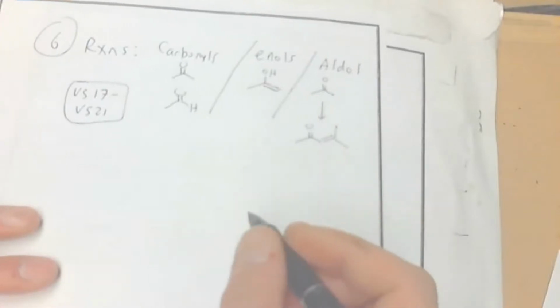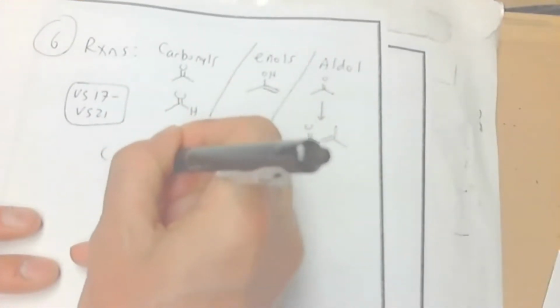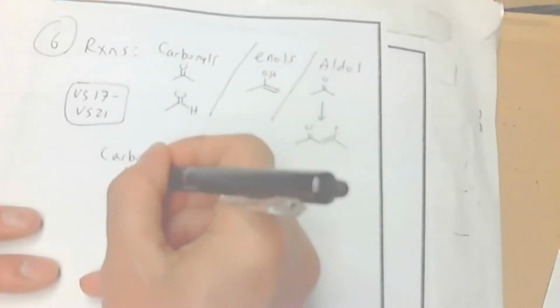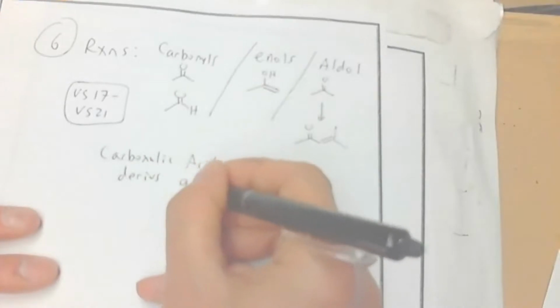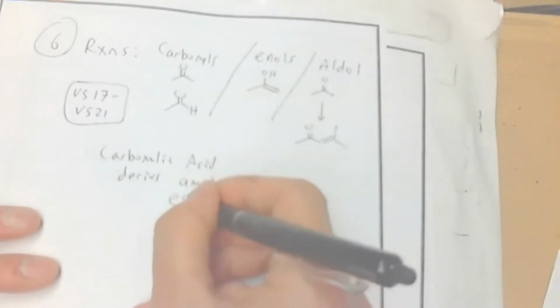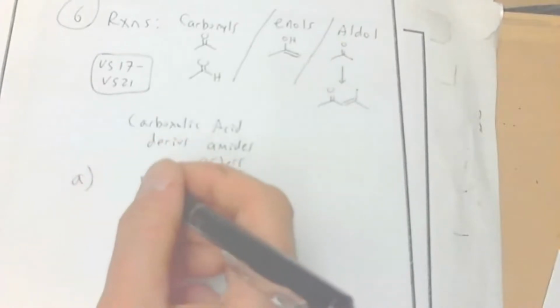And also, there's the other class of stuff going on in this little block, carboxylic acid derivatives, which are like amides, esters, etc. And that's all this group. Okay, so let's show a pretty cool example of another little synthesis that uses some of the weird ketone chemistry and some of the chapter 17 stuff. All right, so this one is going to be another one of those antifungal drugs that we talked about before.